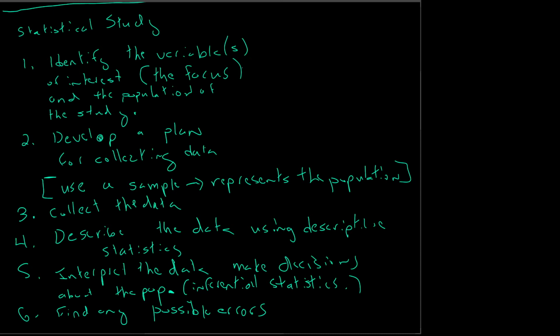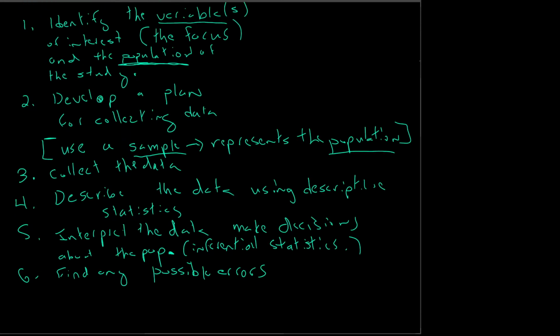And so you find what you want to measure. And then you figure out how you're going to go and measure it. And you kind of have a combination of the thing you're measuring and what you're measuring it on. Right? Then you make sure you get enough that you can talk about that with some good level of inference. And you go out and you do it. You collect the data. Once the data comes back, you're going to describe it. And that description you can use to make decisions or talk about the population fully. And then you look to see where you could go wrong or how you could do better.